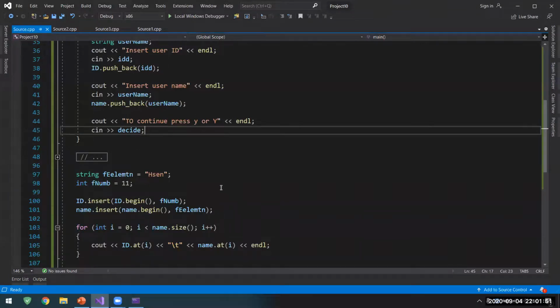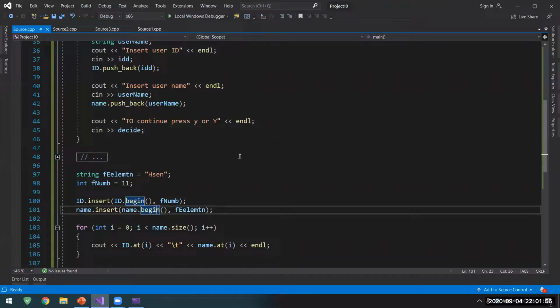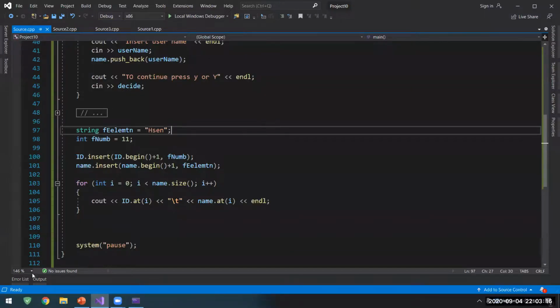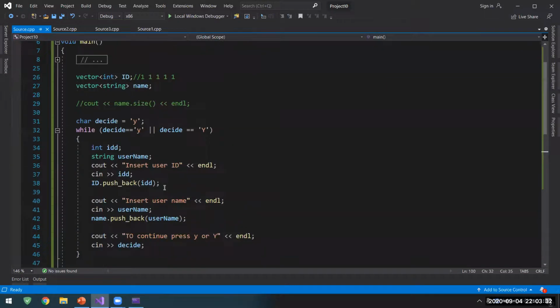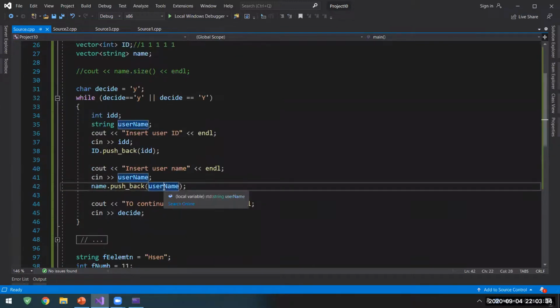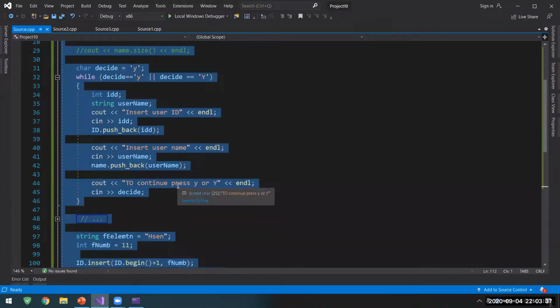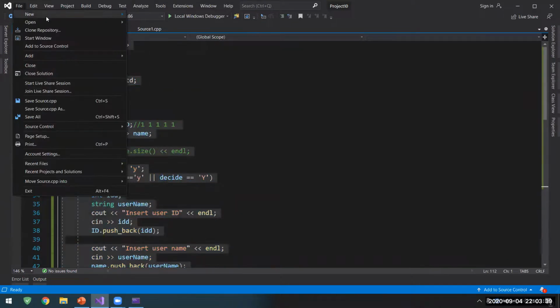Let's see what I have. Here's the problem. It says cannot see the project. I'm wondering if all the others are due to this problem.